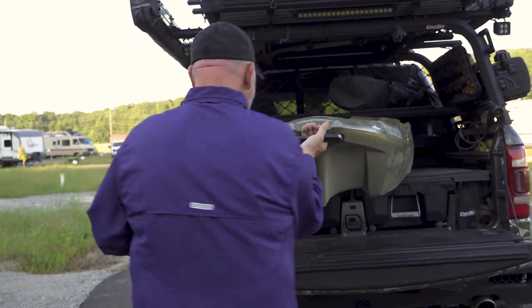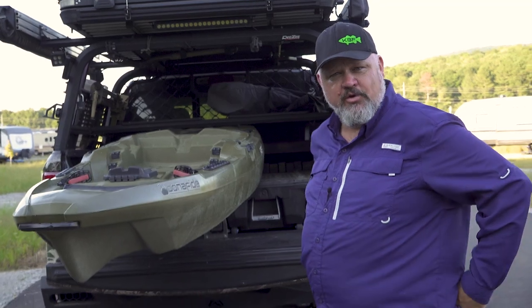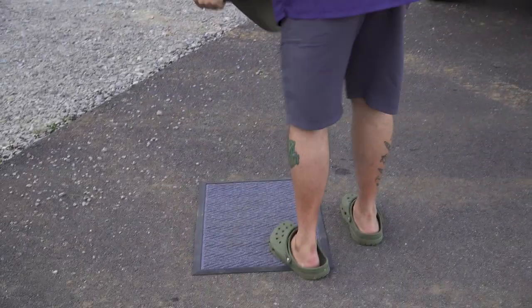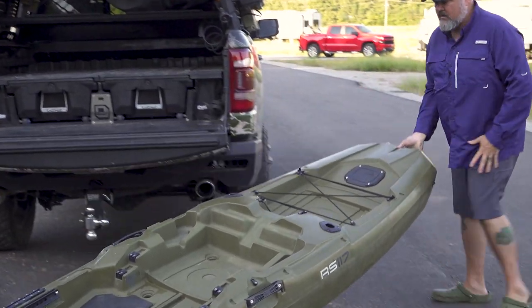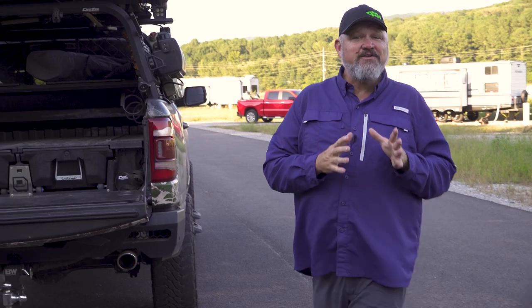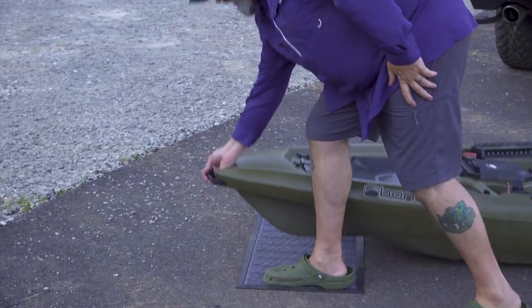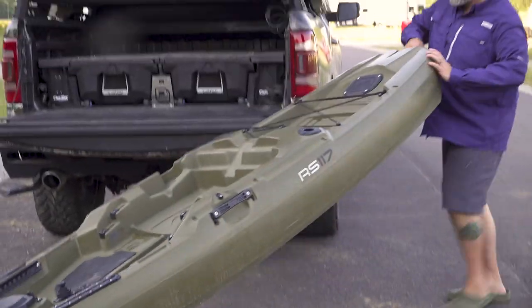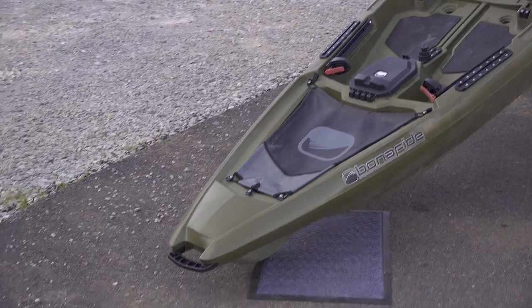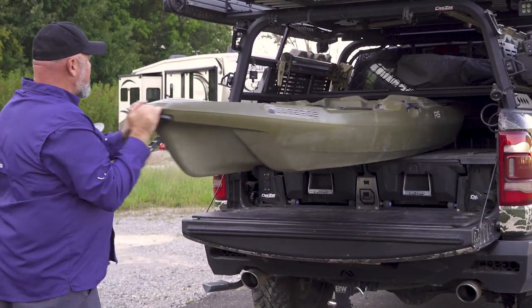I'm going to take my kayak out and show you how to do it. Almost always I carry a change of clothes and a changing mat in my back seat. Take that changing mat, throw it on the ground, take your fishing kayak, slide it out of the back of the truck and set the nose on that changing mat. After you set the nose on the mat, instead of dragging it, simply grab the back handle and walk it around and set it down. To load your fishing kayak, do the opposite: put your mat down, drag your fishing kayak up, put the bow on it just like so. Then when you grab the back and set it on the tailgate, you're not dragging that keel on the concrete. Grab your front handle, slide it up into the back of the truck and you're ready to tie it down.